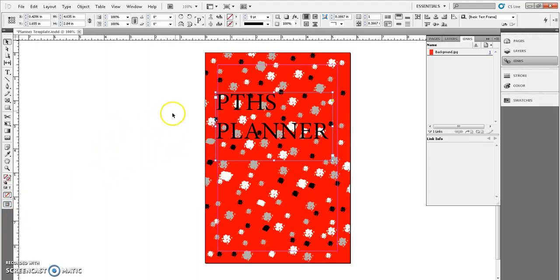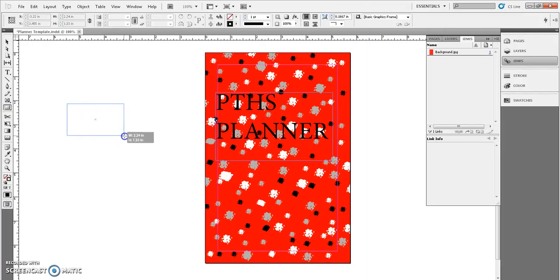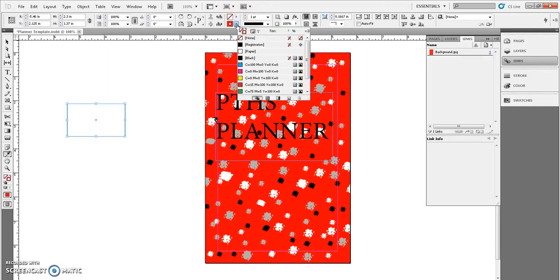But as you can see, you can't really see the text with my background, and there's a lot going on there. So I'm going to create this little rectangle with the rectangle tool, and then I'm going to use my handy dandy little color dropper, and this is why I exported it as a JPEG, to fill this. I'm going to highlight the dropper, and, oh, it did the stroke line. And I don't want a stroke line.